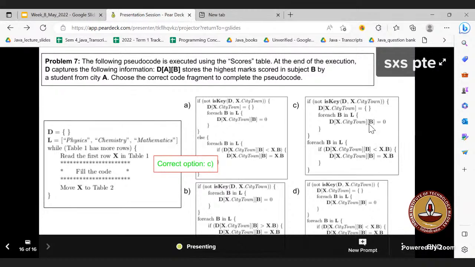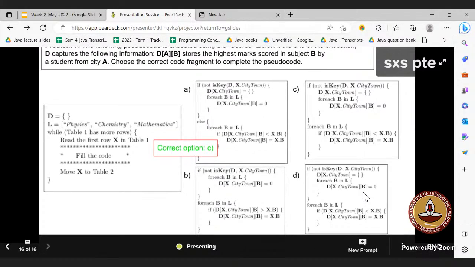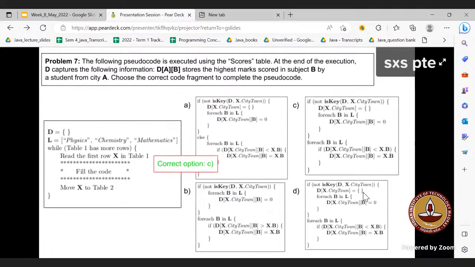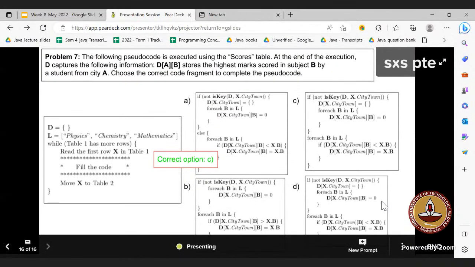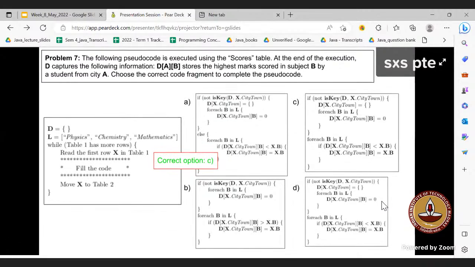Now we are looking at x, our current card. Ma'am, what about option D? Why is D wrong? So what is the difference between option C and D? Ma'am, I think nothing.